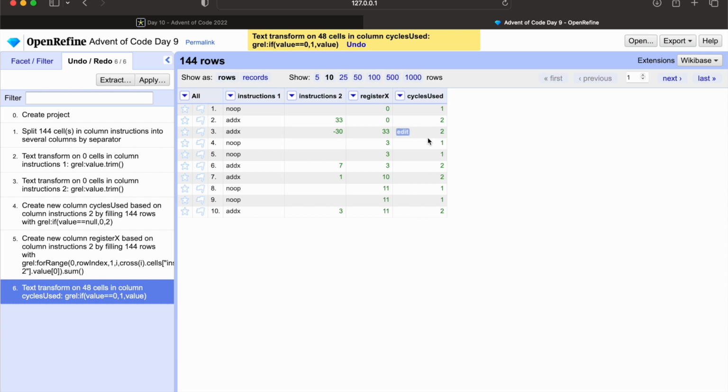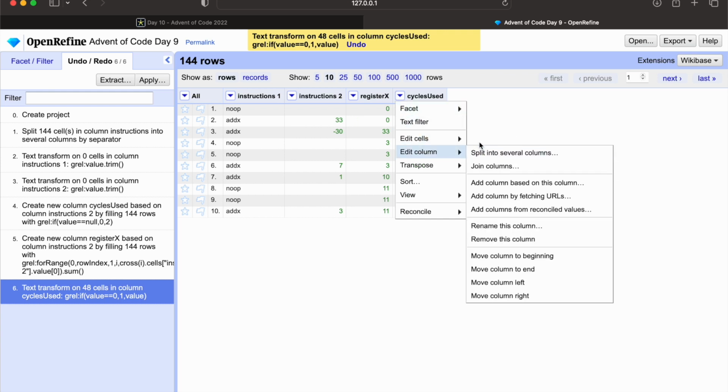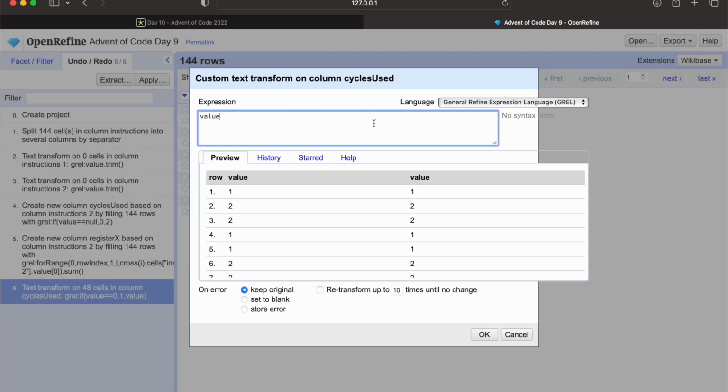So we can actually split these out. So let's transform, range 0 to value 1 by 1.